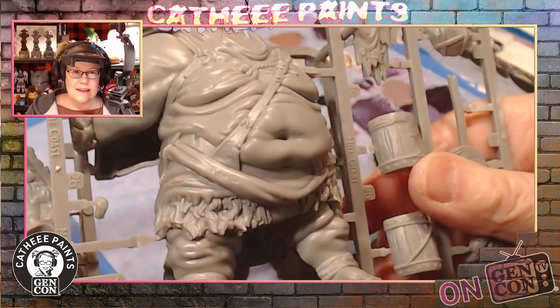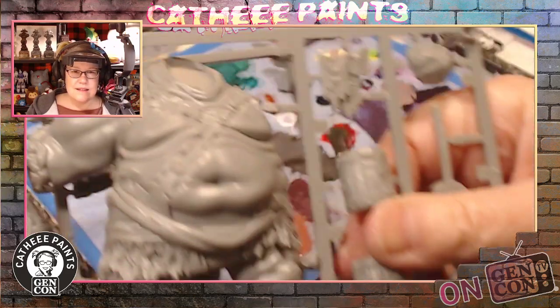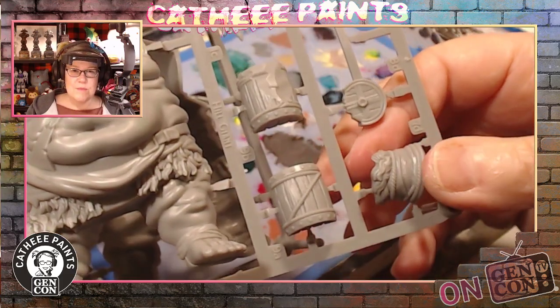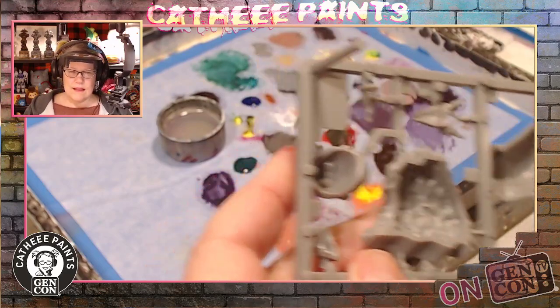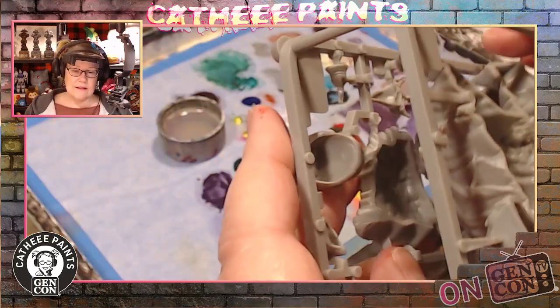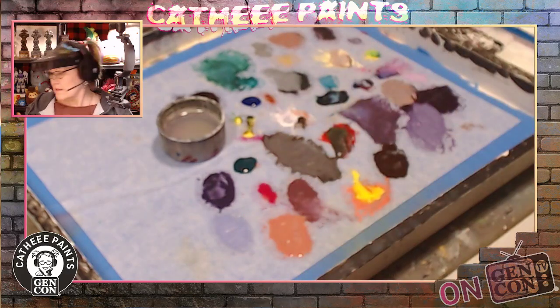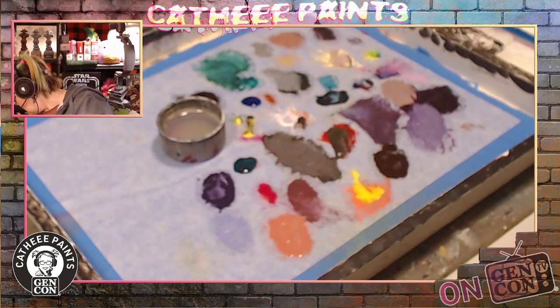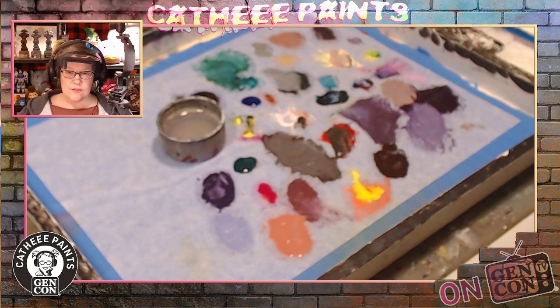You know, the details are a bit more basic, but I find that less is more really makes things easier to paint. Not like GW, where, do I like their models? Yes, I like my GW models, but sometimes they get carried away with the details. Sometimes they get a little detail happy. They take their ZBrush, which they use to digitally sculpt their models, and they want to add everything so they don't have to sculpt again.